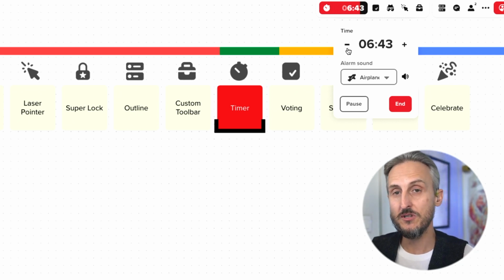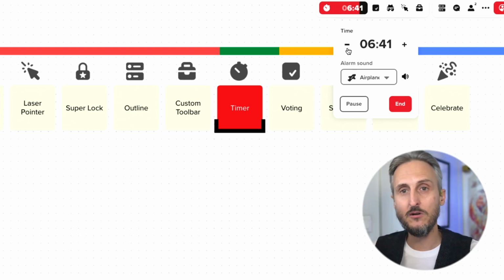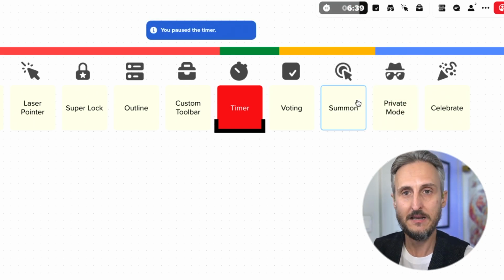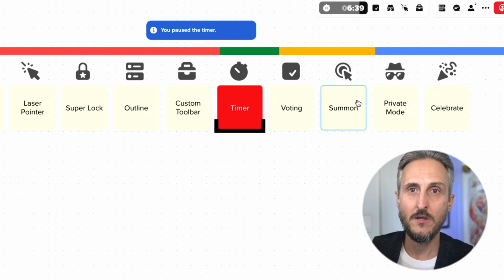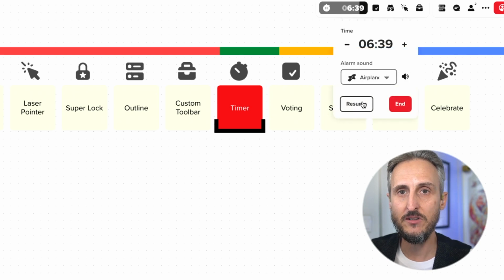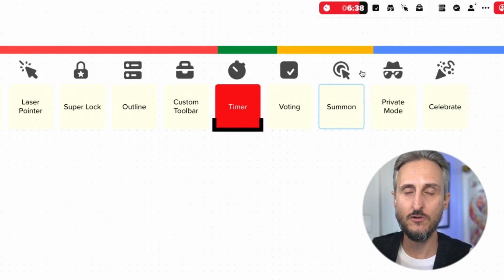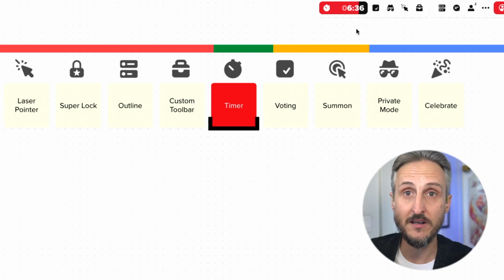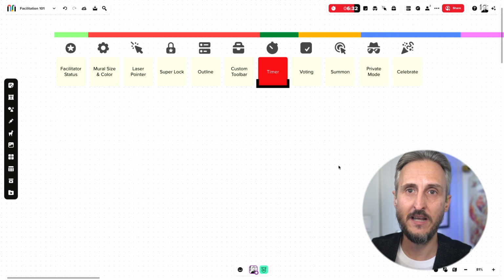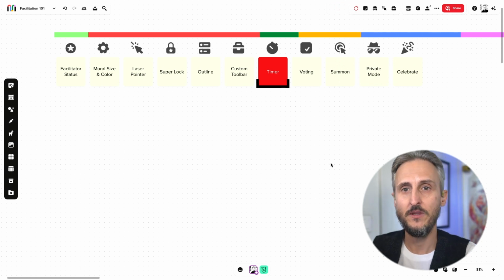The other thing is, let's say there's a lunch break and you're running a really long timer. You can go in here and pause the timer if you wish, and that brings the timer to a standstill. You can see here with the color indicator at the top, it's now paused. You can then resume the timer. Of course, you don't have to let the timer run out. You can go in, click on the timer, and then end the timer, and that will cancel the timer for you and give people an indication that the timer has indeed ended.